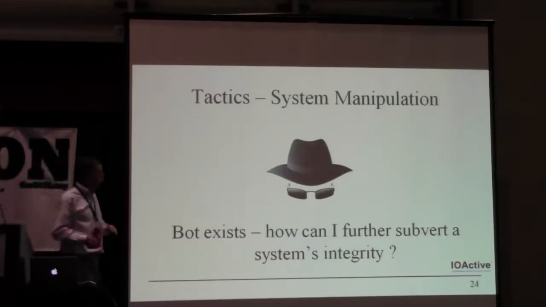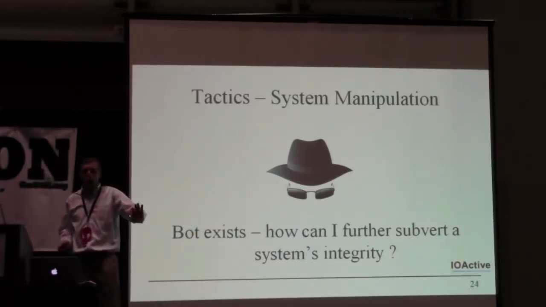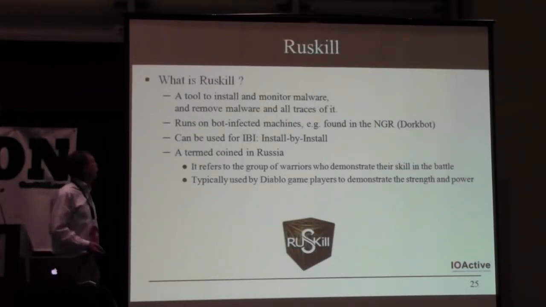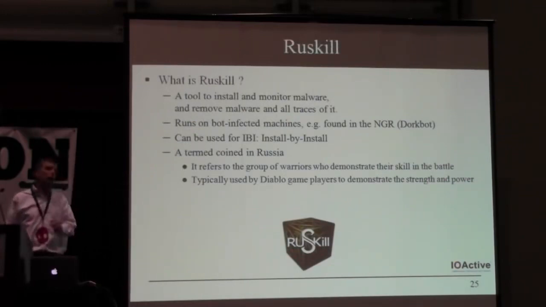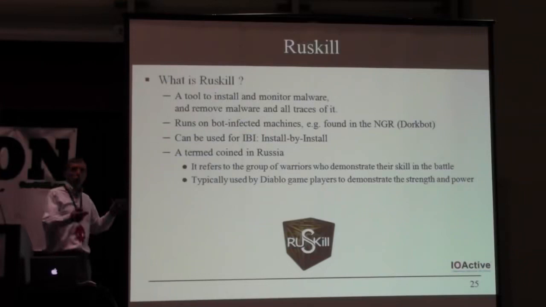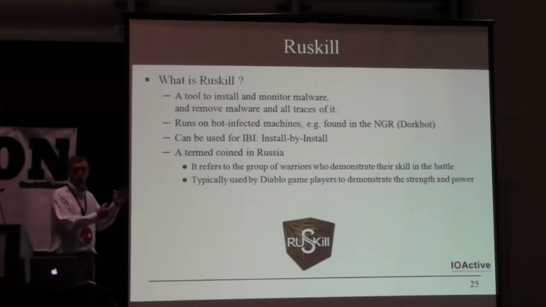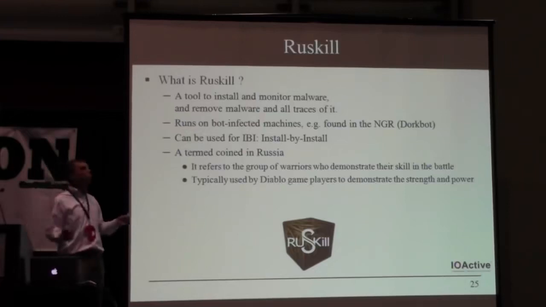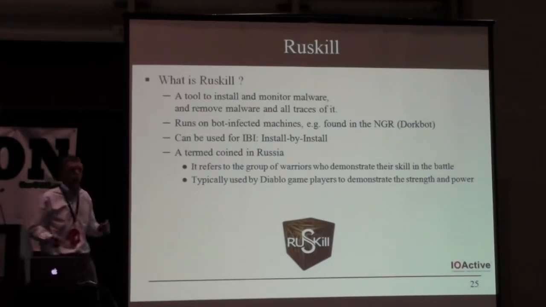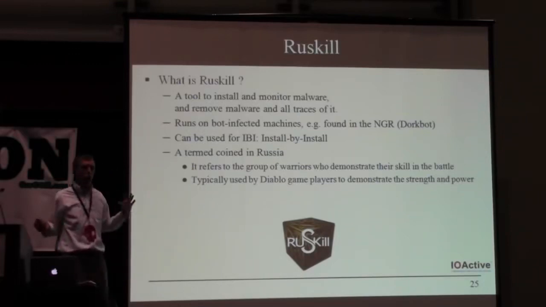So let's take this a step further. I've got some bots out there, and what I would like to now do is, what can I do with this? Let's take a look at RUSCIL. So what can RUSCIL do? RUSCIL can install malware for us, and it can monitor it, and when things are all done, we can remove all traces. Now, we might be removing traces of the dropper that dropped the malware in, and then the malware is still there. Or maybe I'm renting these services out. I will install your malware for some period of time, maybe a week or something like that, and at the end of the week, it will disappear off the botnet.